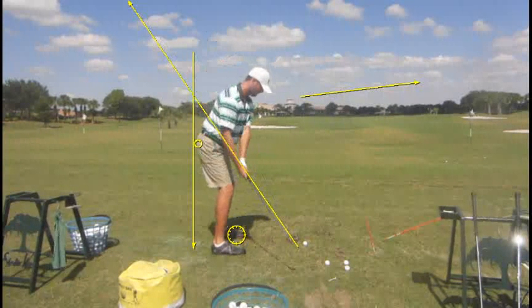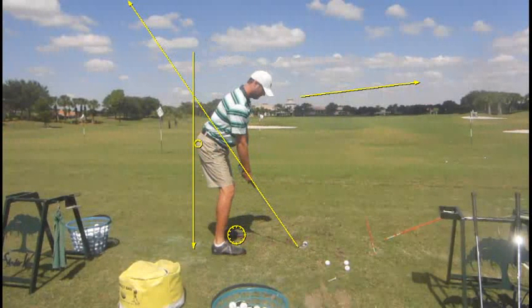You get a sense. A good drill for that is just getting in a little doorway or a wall. Stick your butt right on there, and when you come through, make that left buttock stay on the wall. Stay on it, yeah. That's what we just got there. Put a high back chair back there. When you start leaving that, that's when the weight comes forward.